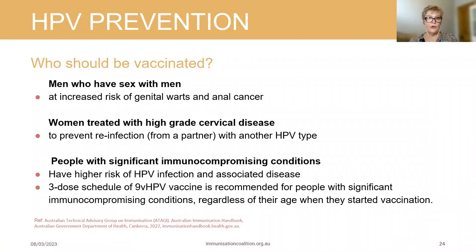Okay, so who should be vaccinated? So studies have definitely shown that HPV infection among men who have sex with men, or MSM, is the primary risk factor for anal cancer. And it is a condition, unfortunately, among MSM that exceeds the prevalence of cervical cancer in women. So in contrast to cervical HPV infection in women, which decreases with age, the prevalence of HPV infection in these particular men remains high at around about 57% across all age groups.